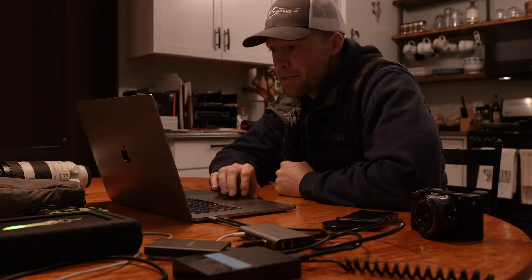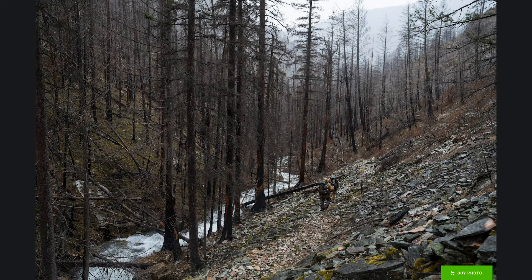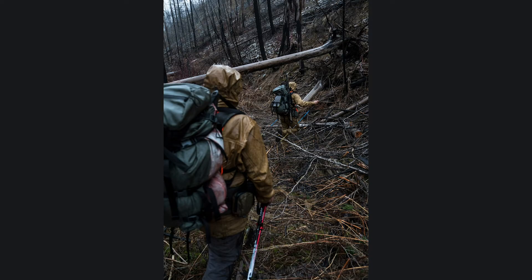Now we're getting down to the bottom, caught up to the guys, shooting a little bit of stuff for kind of M5 slash bino harness here, hiking out again, trying to see where we have some unique kind of landscape and taking advantage of it with the camera. Horizontal and verticals. Bad weather is a real pain in the butt to shoot in, but man, it really elevates the imagery without you doing anything — it just makes your photos better. Fortunately, the lighting was pretty sensational on the hike out, made my job easy. For the most part I had to point and shoot, but just trying to find moments where I can show both of the guys doing something — being able to see the backpacks and the rain gear working was key.